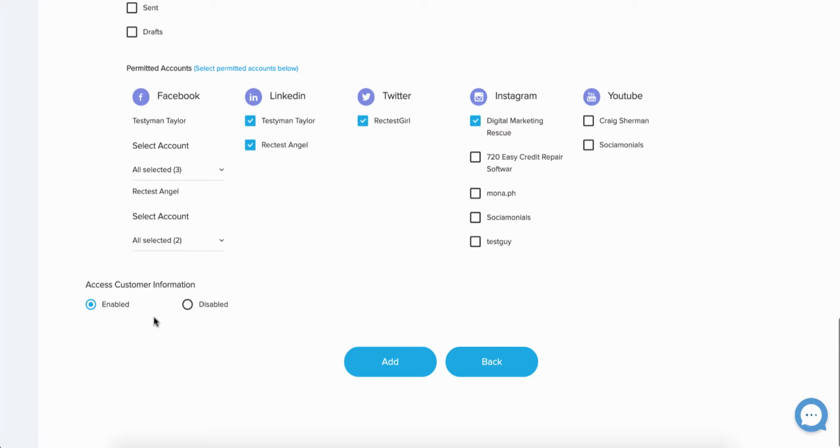So certain individuals at your company or agency, you'll want to be able to access customer information. What that means is, if you're running campaigns and people are submitting hundreds of photos and things like that throughout the month, you're going to be gathering quite a bit of data from your end users. And you don't want just anybody at your company or agency to be able to download all that personally identifiable database of information. So make sure that the people that you have enabled are authorized to view personally identifiable customer information. Once you're done with that, I'm going to click Add.